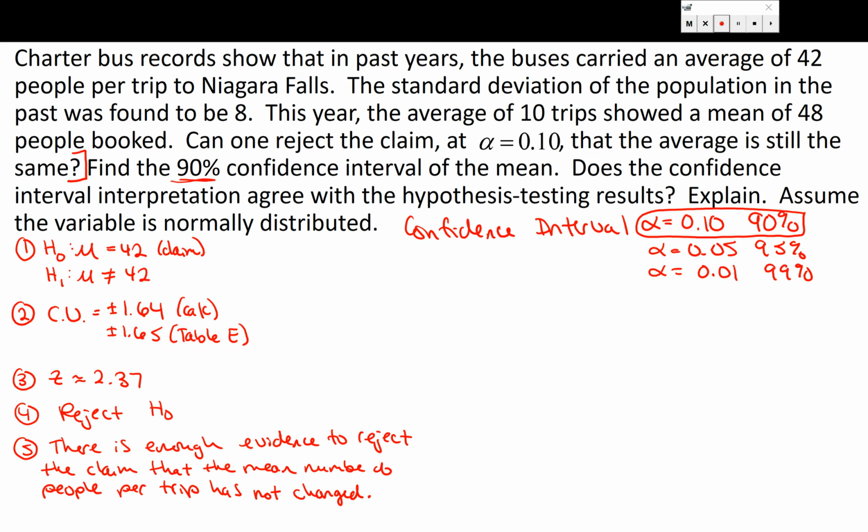So that's the one that's going to work for us. Those two need to match. Your significance level and your confidence level need to match up. So now it's your choice. I know some of you, this is from chapter 7, like to use the formulas, some of you like to grab the calculator and find the interval. It absolutely doesn't matter. The formula piece, I'll jot that down here.